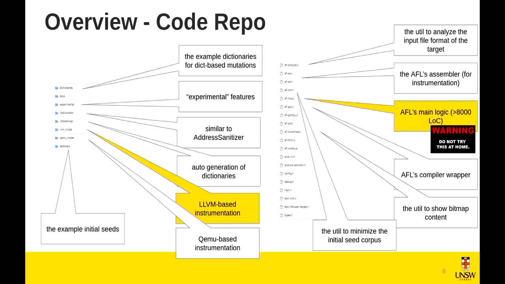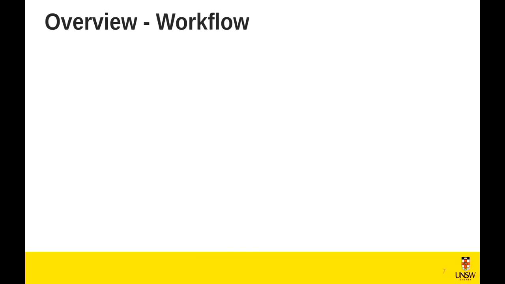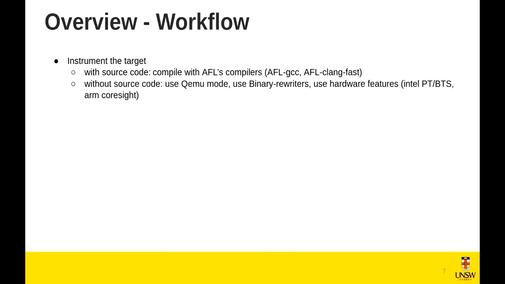So these are roughly everything about AFL, but there are some more details. As you can see, we haven't covered all the files there, but these are the main tools and utilities from this repository. And the overall workflow of AFL is rather simple, because it's highly automated. The first step is to instrument the target. Remember in our last lecture we talked about instrumentation. Instrumentation basically means that we want to inject some code into the target program.